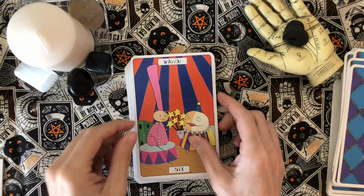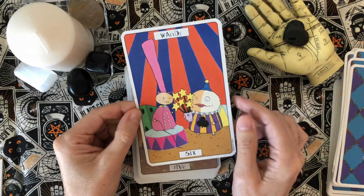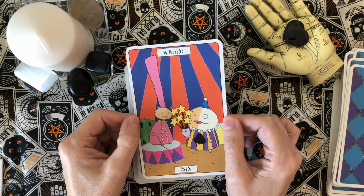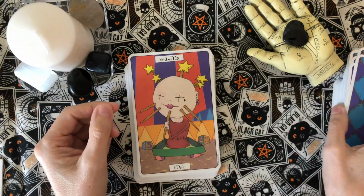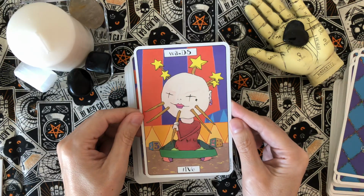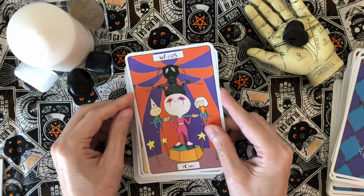The Six of Wands. So, triumph. The Five of Wands. My goodness. The Four of Wands.